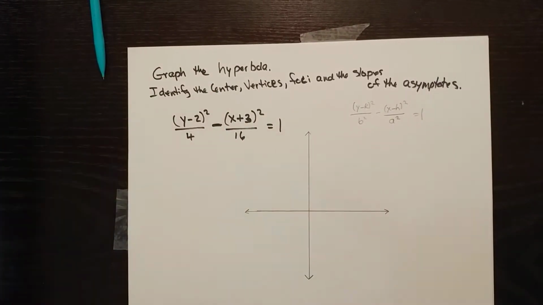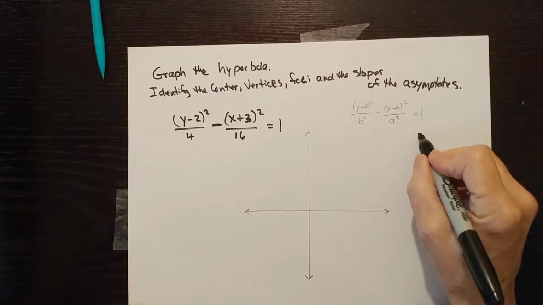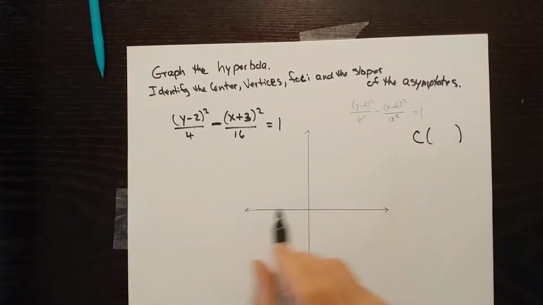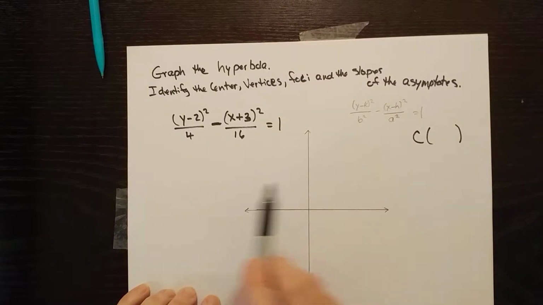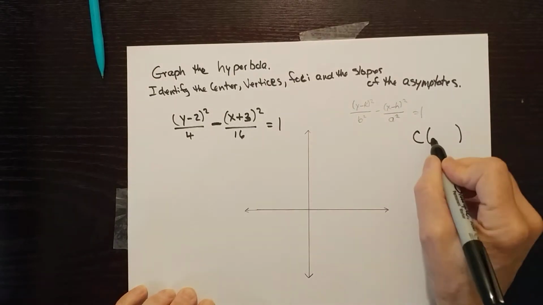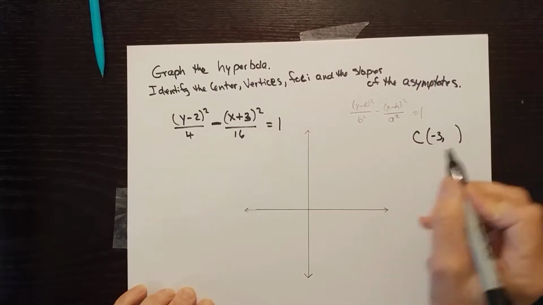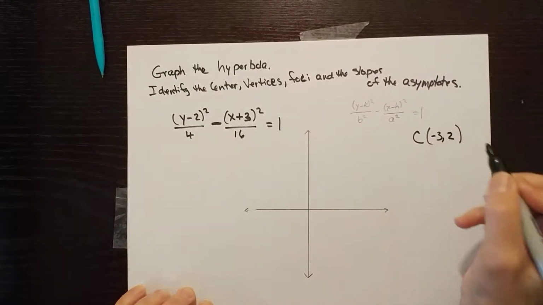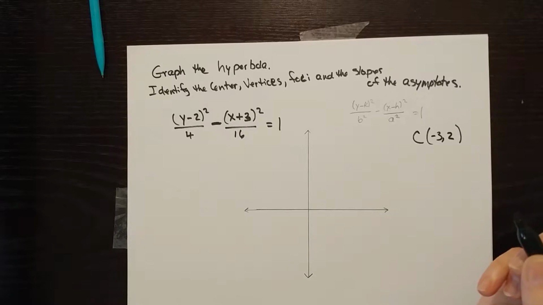I guess I'll use marker as much as I can. What this means is that the center of this hyperbola is (h, k), and you've got to be a little careful here because the y term is in front. When you go to write the coordinates, which is your x and y, this is going to be a -3 and then a +2. That's our center, and everything is based off of the center.